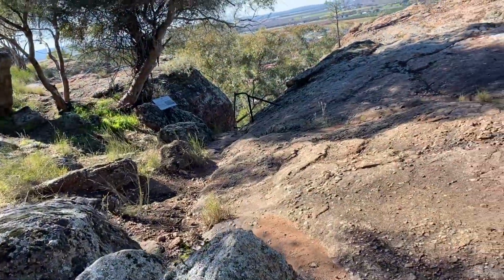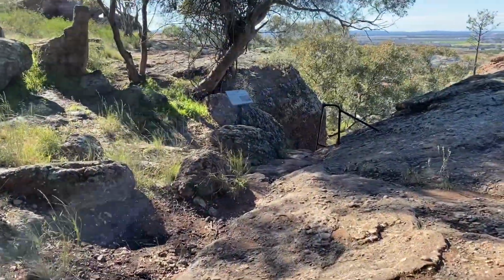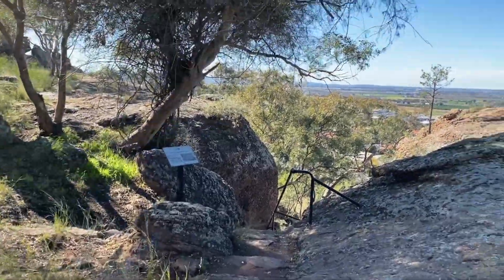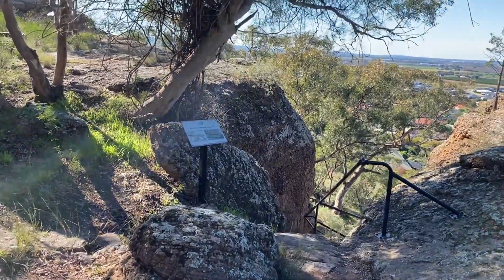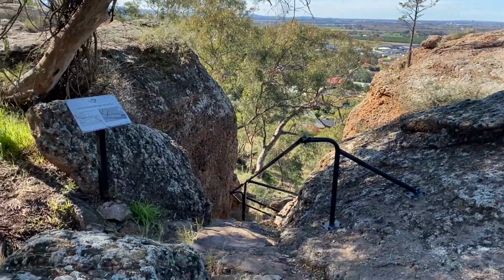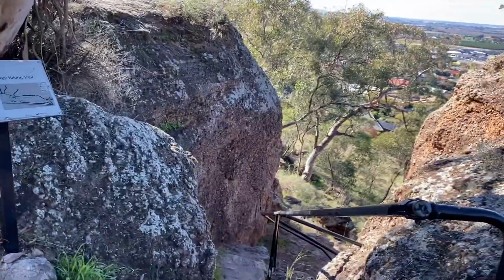Okay, we're going to head down this trail. It's actually a bit dicey because I've got to watch where I'm walking. But I just want to show you that the hermit lived here. I mean, this was his home. He would have been walking these trails every day, doing his life's work.